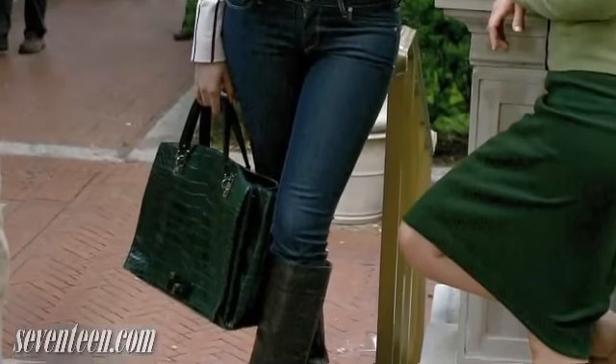Serena's style is very boho, hippie, very freestyle. In my daily life, what I wear usually is jeans and a t-shirt, as you can tell. Thank you guys so much for coming to visit me on the set of Gossip Girl. It's my home away from home, so I'm so glad you could see it. Check out Seventeen's March issue on stands now, and don't forget to watch Gossip Girl on CW Monday nights at 8 o'clock.